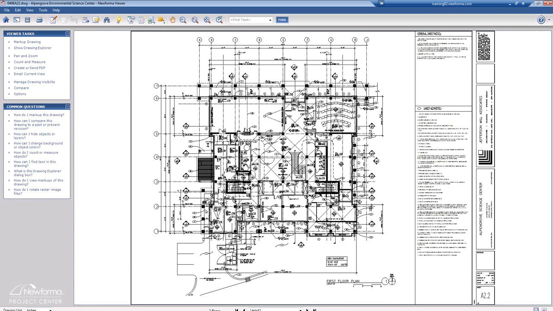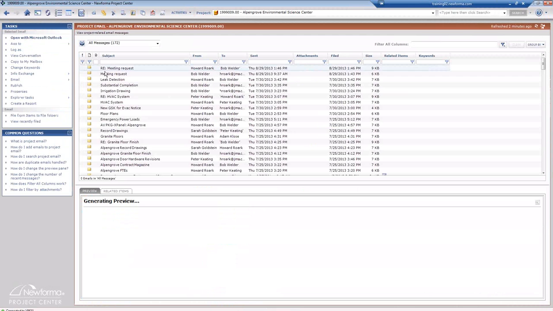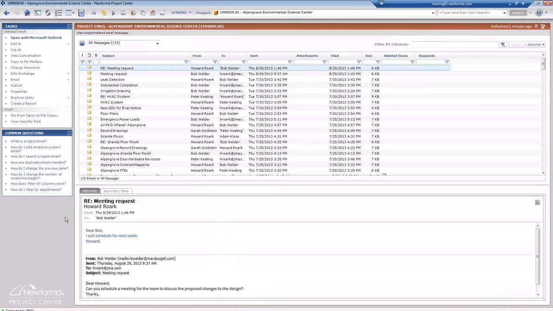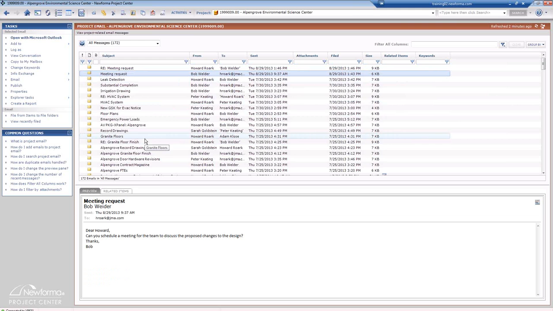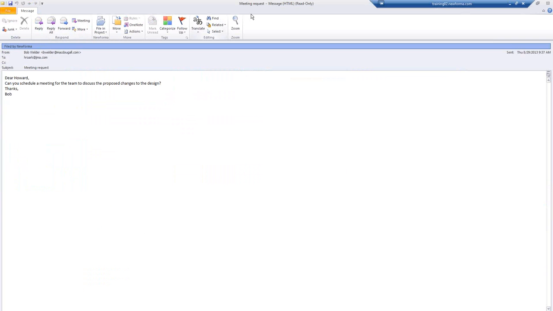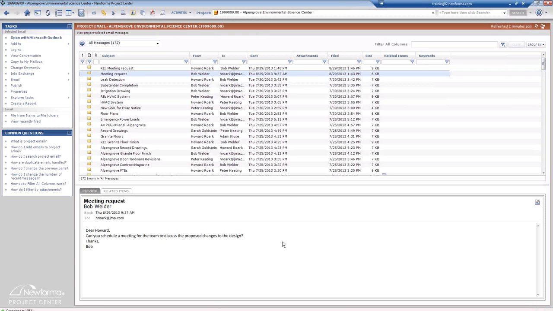I like the project. You can send email directly out of your Project Center, though, right? You don't have to go into Outlook. So you're talking about if you want to. Well, okay, so let's say that you got this email and it had been filed and you wanted to respond to it, you could just open it up, just double click on it, and you can reply here, but it is an Outlook email. Okay, just curious how that relationship works. Yeah, for sure. That's no problem.